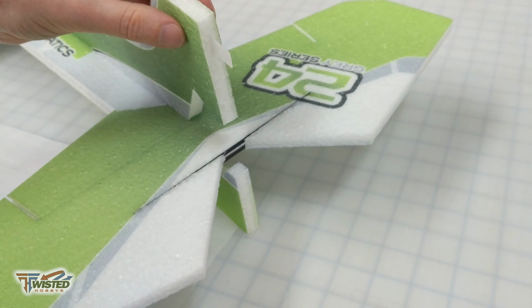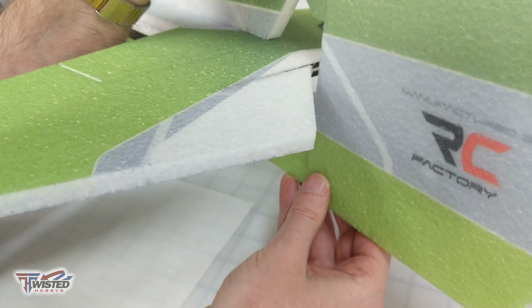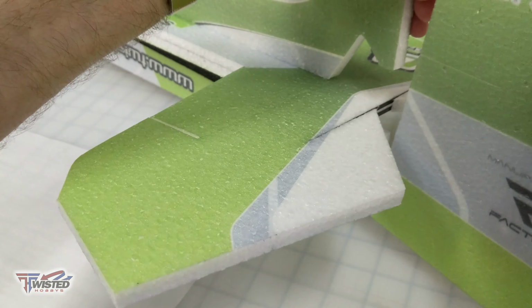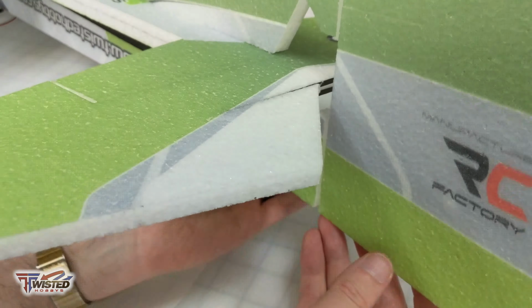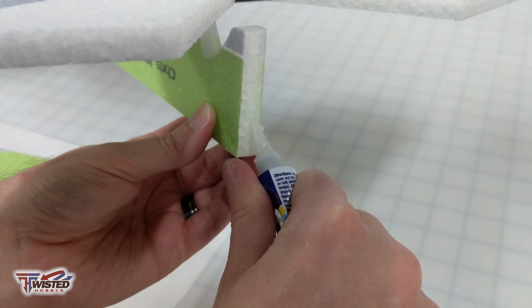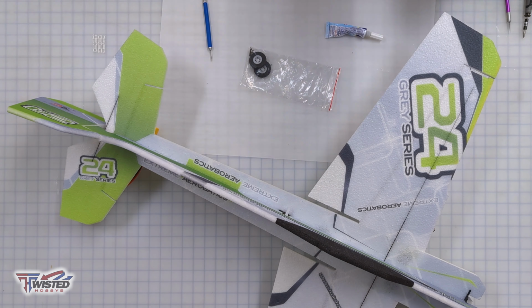Now we're going to work on the rudder hinges. So I cut a slot for these and get them in, and then I sort of push up against it to make a mark where it's going to fit into the rudder. Then I glued it in place on the horizontal fuselage. Once that dries, I'll come back and then glue it into the rudder.